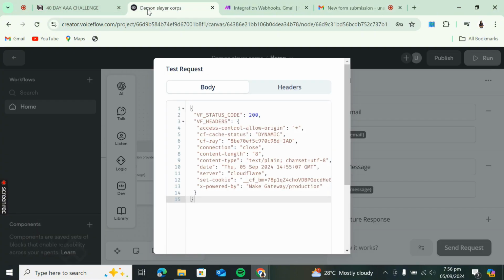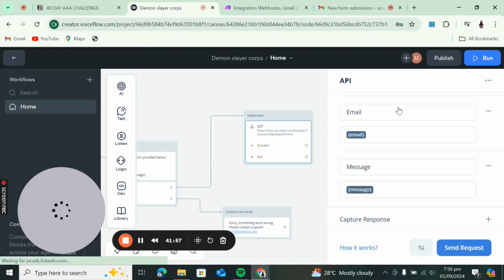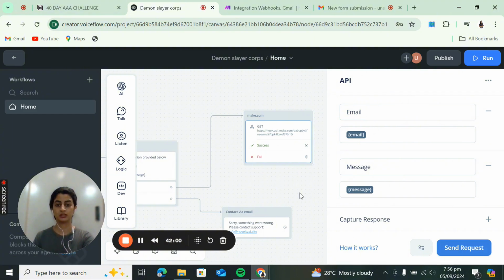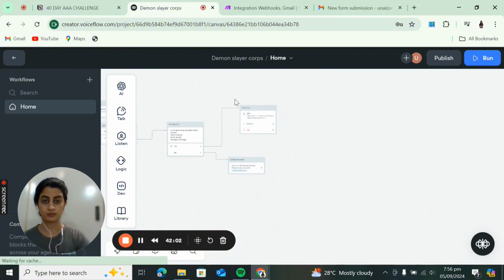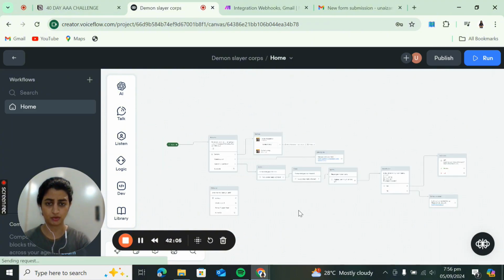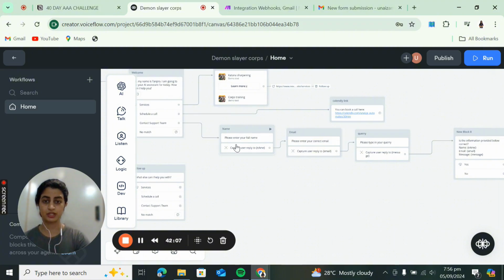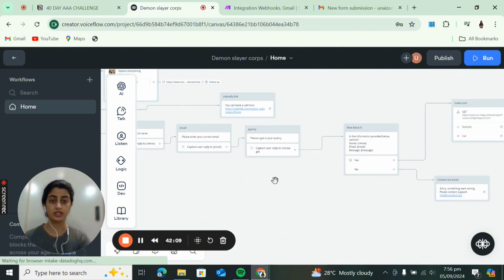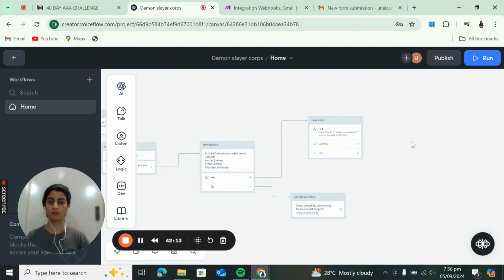So every time a person comes into this chatbot and goes through this particular flow where they want to contact the support team, they add in their name, email, and their query. All of that is collected, is confirmed, and then is sent over to make.com to be sent as an email to your sales team.